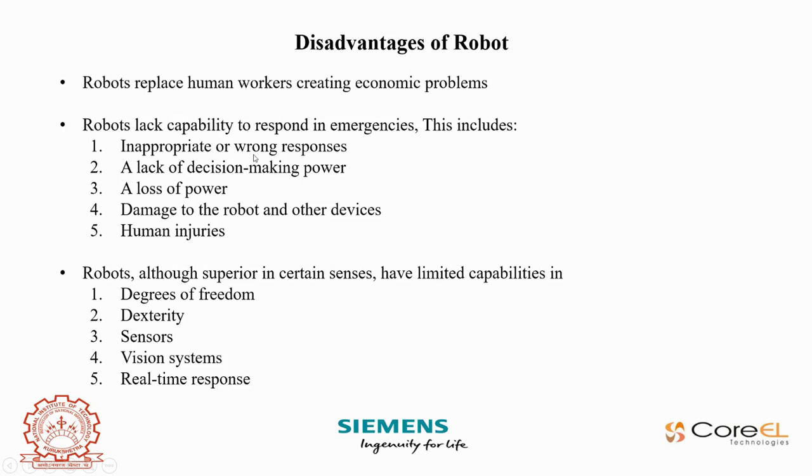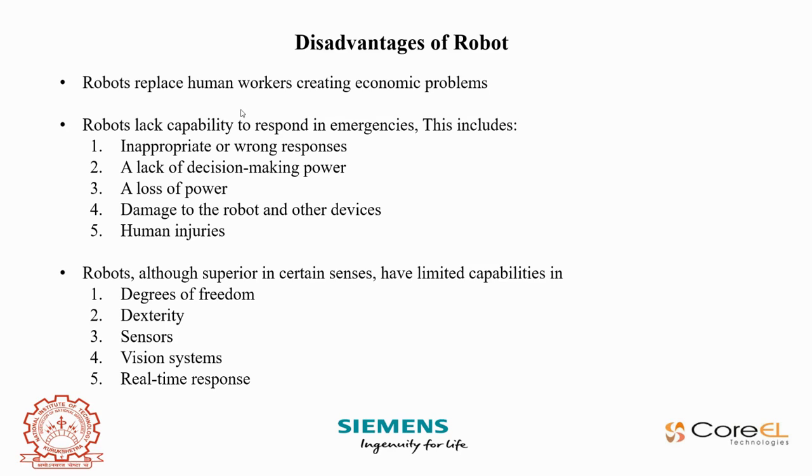Okay, now some of the disadvantages of robotics. See, a robot replacing human work will contain economic problems. This is one of the basic problems that we will have. Because of the robot, from the starting, you are saying that it is a replacement of a human. It will be a replacement of human effort.